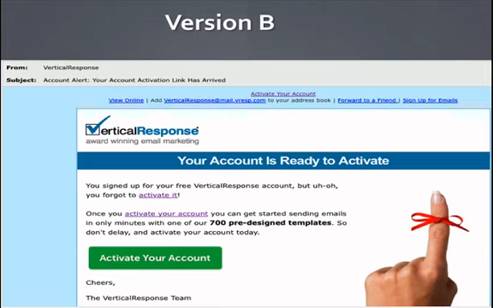It says, activate your account in the subject line, in the pre-header text. There's 2 links that say that, and there's a call to action button that says that. And that's the only thing this email offered, was to activate the account. So have you guys think for a second which one you think was successful, A or B?